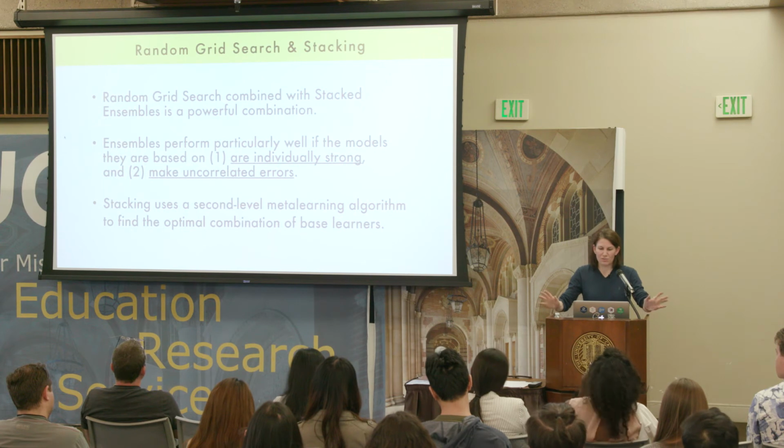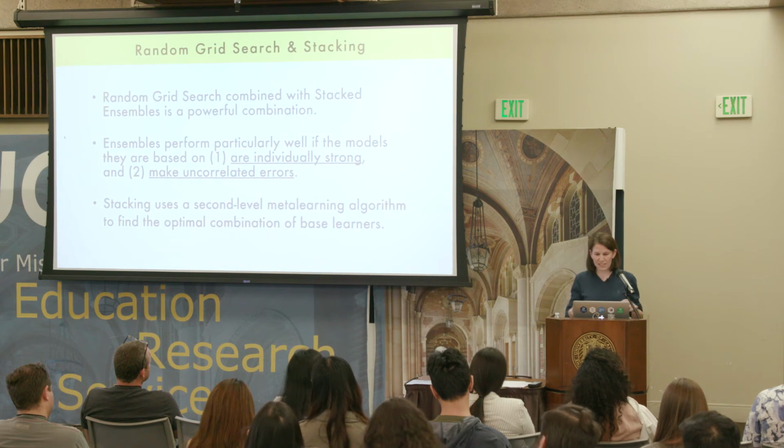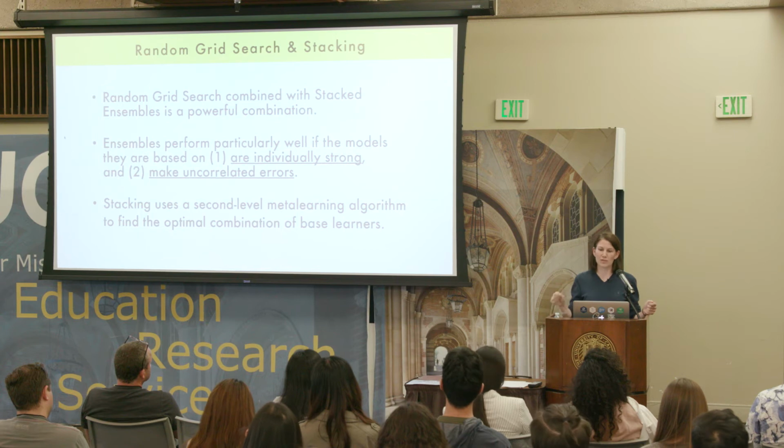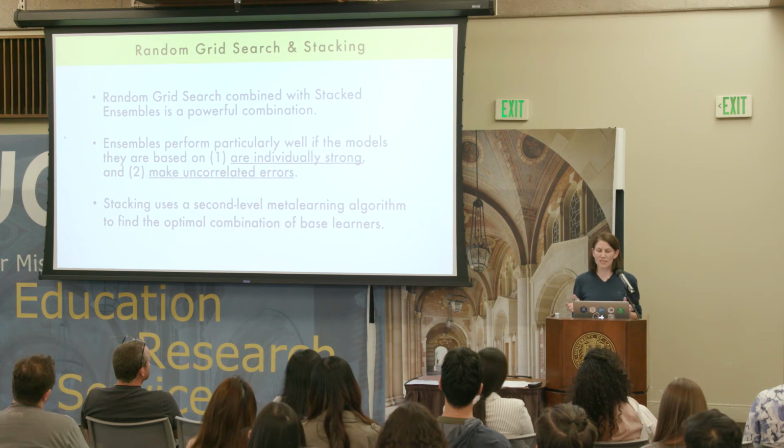However, we are also working on adding that. So you'll probably see all of these methods at some point in H2O. We basically just built the first version with whatever we already had in H2O, and then we're adding new methods as we go along. So again, why random grid search and stacking? The reason is that these two things work actually pretty well together.